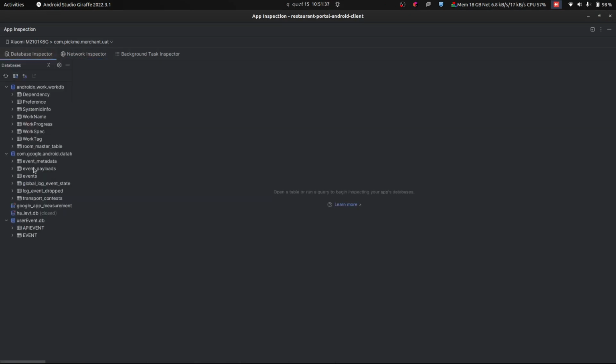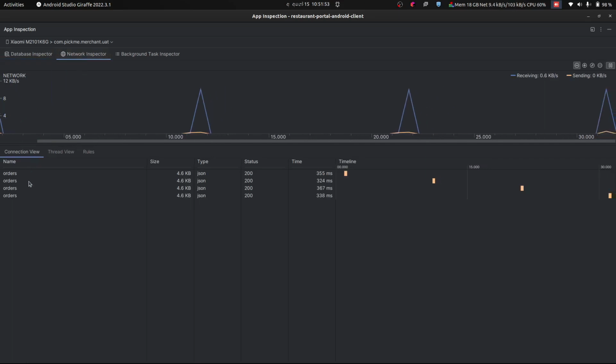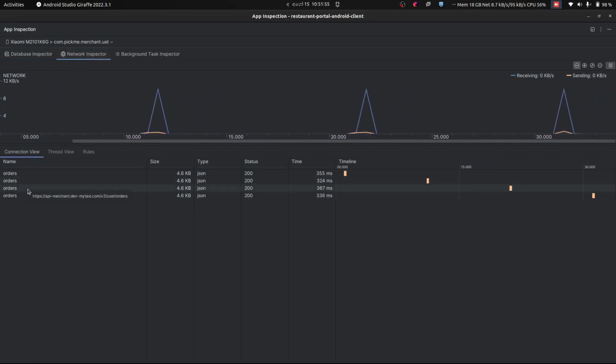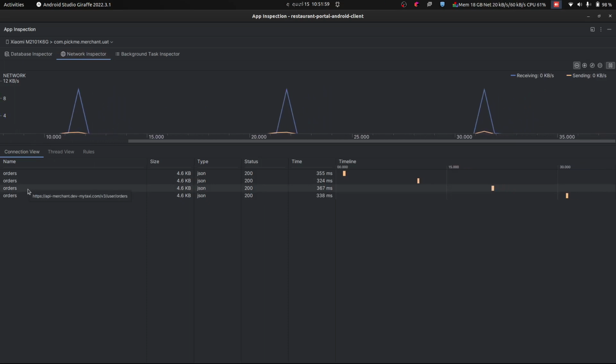Here, if we have a local database, preferences, and those kinds of things, we can identify them using the database inspector. In the network inspector we can identify what network calls happen in our application.